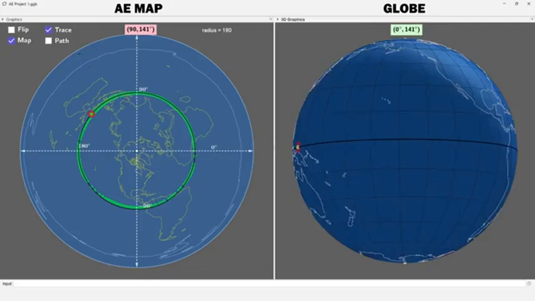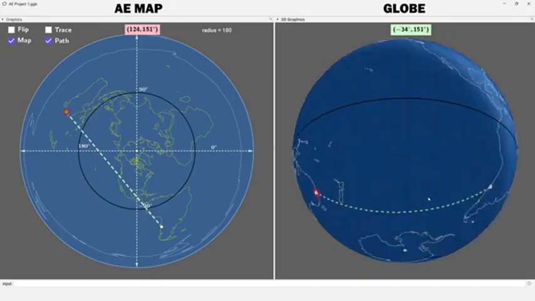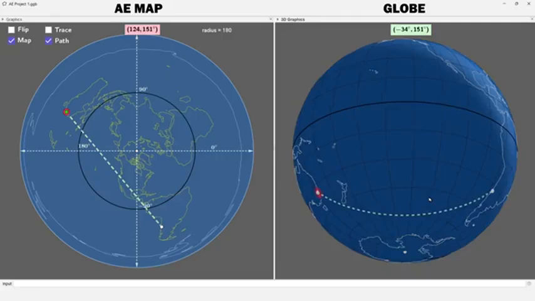But what if I add in a direct line from Sydney to Santiago? Here, the line travels north past Hawaii, cuts through North America and heads south through Mexico before going on to Chile. On the globe, a direct path stays in the southern hemisphere. It's part of a great circle route travelling south of New Zealand, and it skirts Antarctica most of the way.